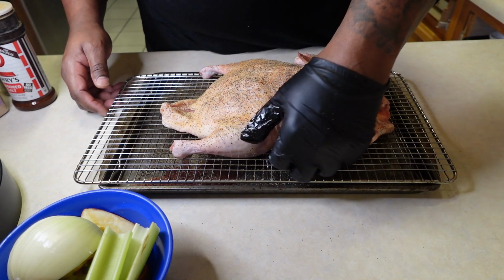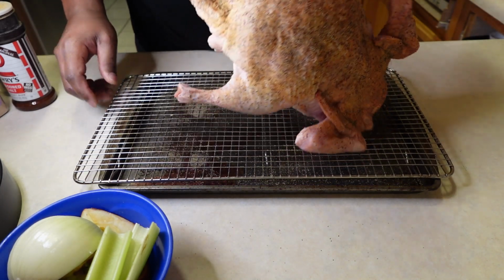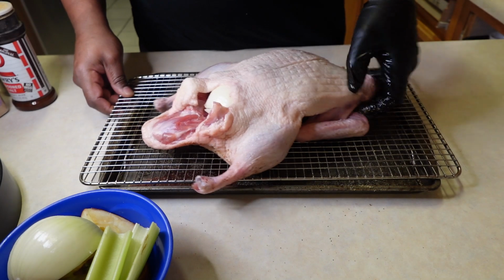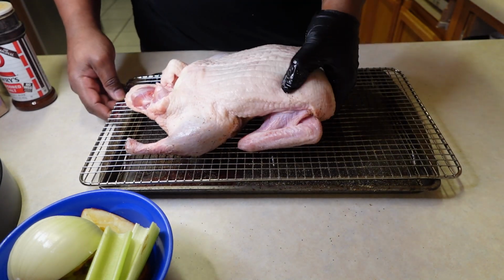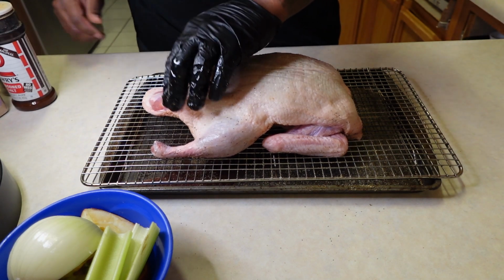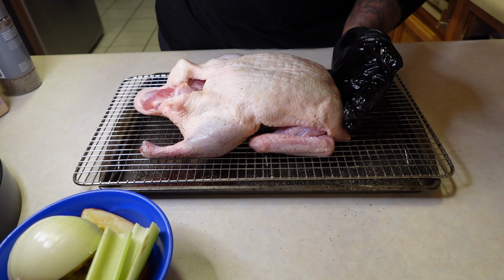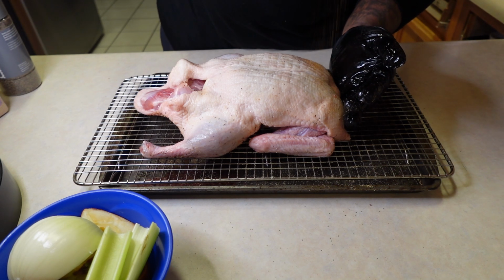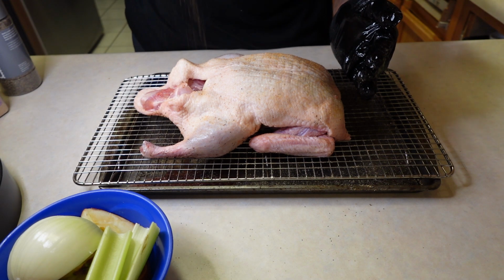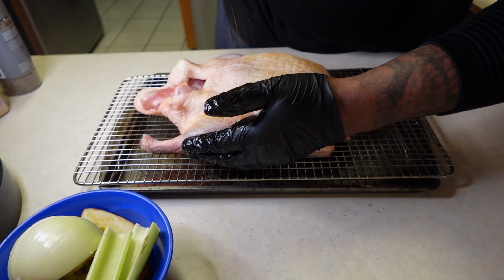Hopefully I don't lose my innards. Let's see if I can do it without losing everything. Alright, so this is the presentation side. I want to make sure this is as pretty as that underside, or even better. Again, Lawry's. Not too heavy. Going pretty light. I did salt the inside of the bird as well.